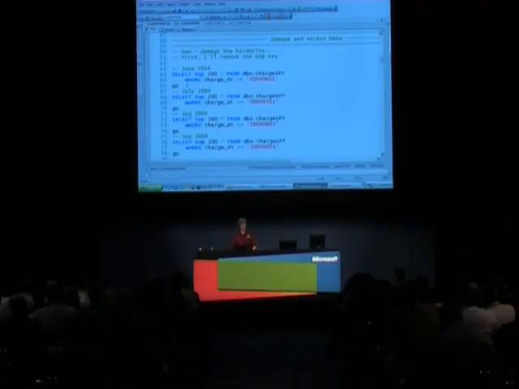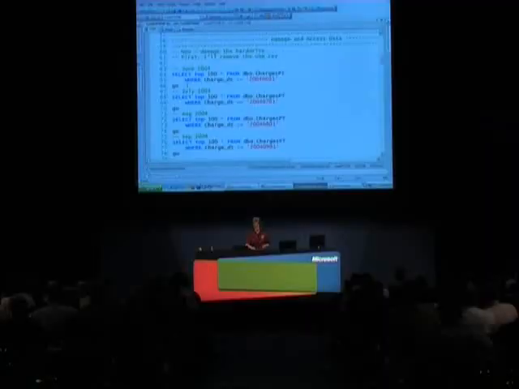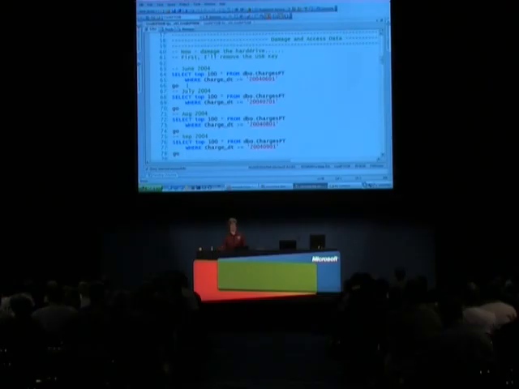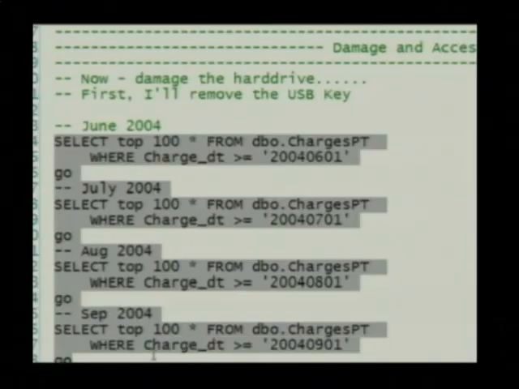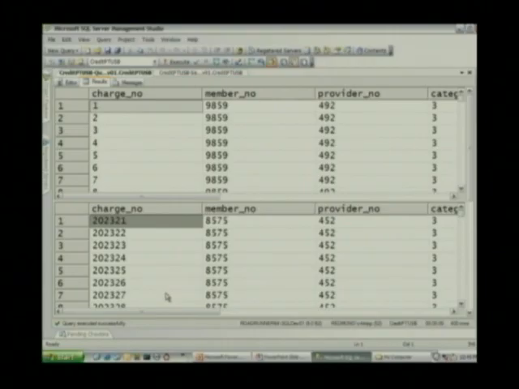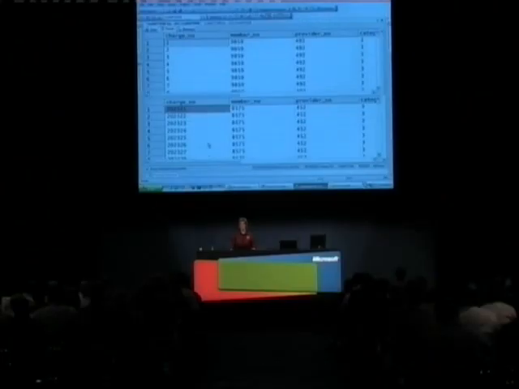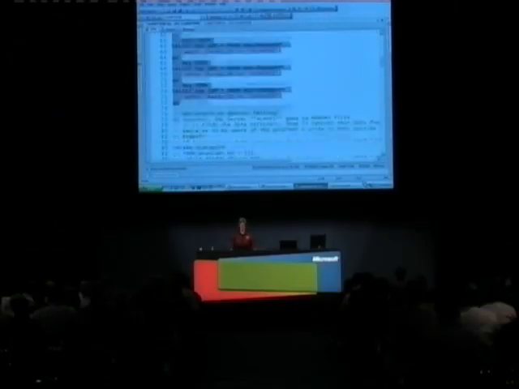But now, what we're going to do is damage August. That's pretty damaged. Okay? So August is now over here. I doubt they can access that. So I'm going to run my query, and sure enough, I have no errors, no nothing. I always kind of wondered, how do they do that? And there's really not much to wonder about, right?